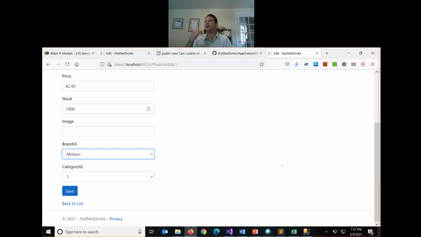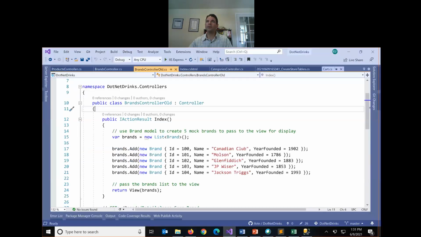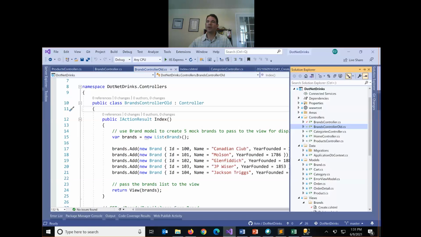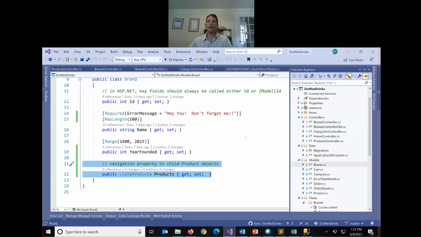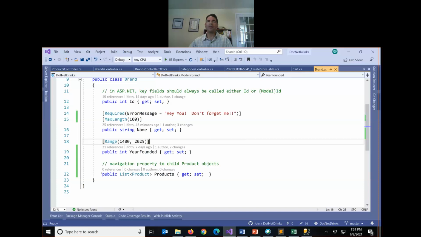We did something in our code that told Visual Studio, hey, there's a relationship here. Right, Chris and Jason. Because in our models, we look at our brand, we said every brand is a parent to a list of products.